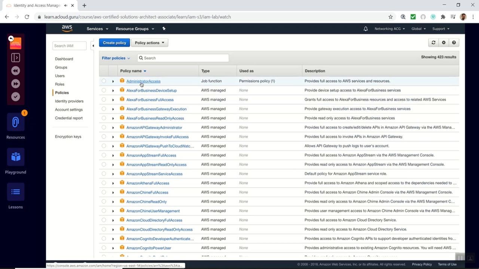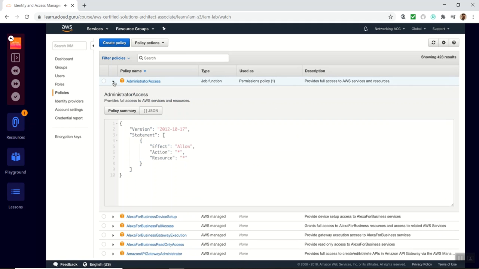So we added this administrator access policy to the group when we were creating the group. If you want to see more about the policy, just click on this little down arrow. In here, this is JavaScript object notation or JSON, which we were talking about before. And it basically is a whole bunch of key value pairs. So this is the version of the policy. This is the statement. We've got our square brackets, and in here we've got our curly brackets, and we've got more key value pairs. So these key value pairs are under the statement. So this is what we call nesting inside JSON.